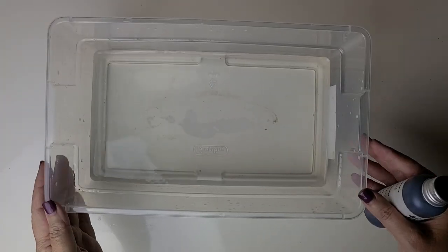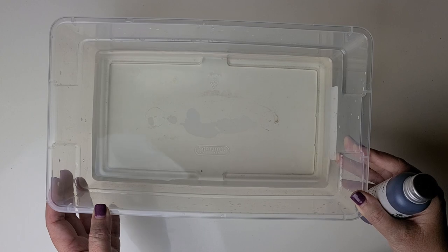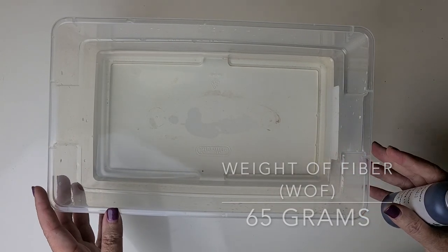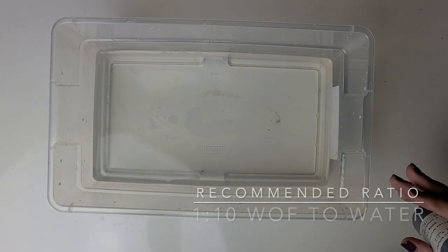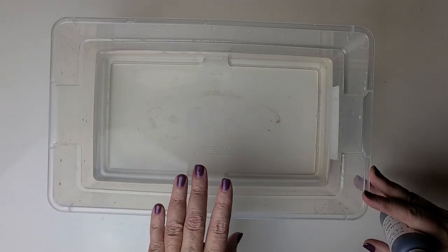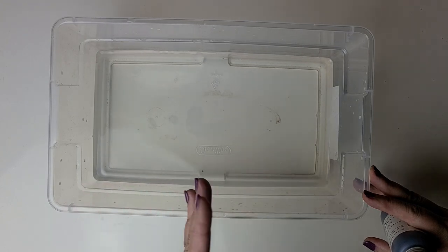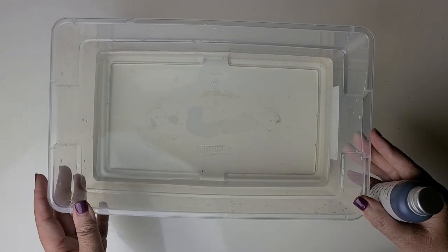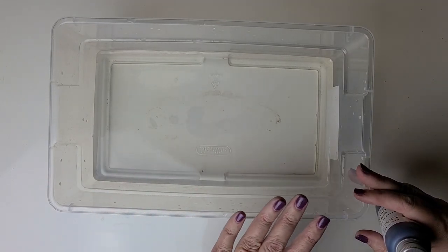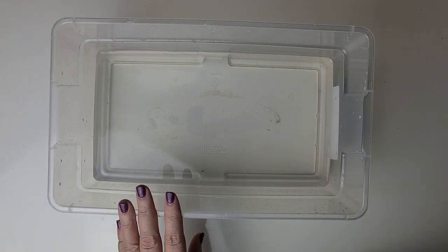So here I have my vat of water, and I have weighed the fabric that I'm going to use, and it is about 65 grams. So the recommendation is to do approximately 10 times the amount, which would have been about 650 milliliters. I put that in, it didn't feel like enough, so I went ahead and upped it by another 500. So I have a little over a liter of water in here. It's supposed to be just enough water to cover the fabric. So I've gone ahead and soaked the fabric, so the fabric's wet and ready to go.